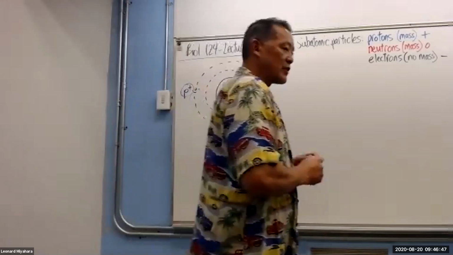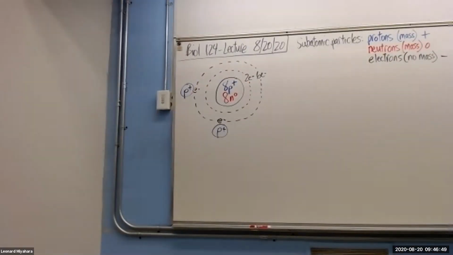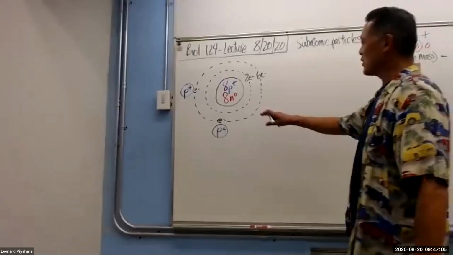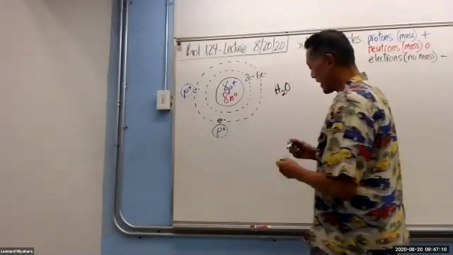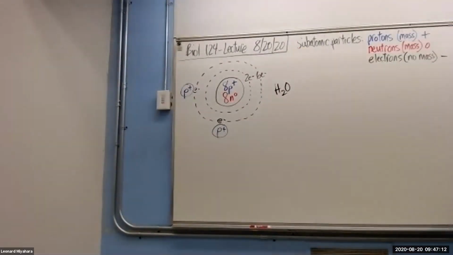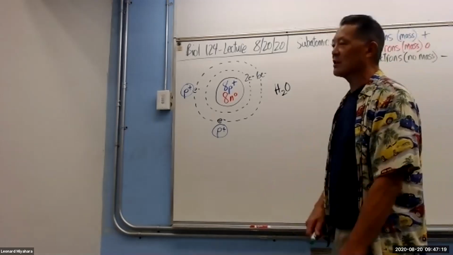So what have I drawn on the whiteboard? And oxygen is happy, 2-8-8, or now 2-8. What have I just drawn on the whiteboard? Somebody say it. It's water. 1 oxygen, 2 hydrogen. Now the whole thing is neutral. It's not a charge. It has 10 total protons, 10 total electrons, no charge.